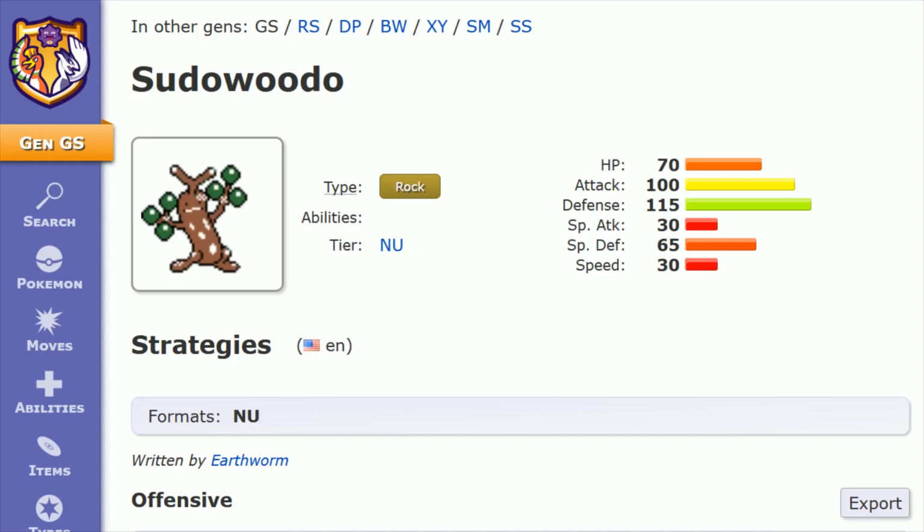Hey guys, in this video, I'm going to be going over an offensive build that you can teach your Sudowoodo in the second generation Pokemon games and how you can access these moves. So Sudowoodo is going to be a rock type.